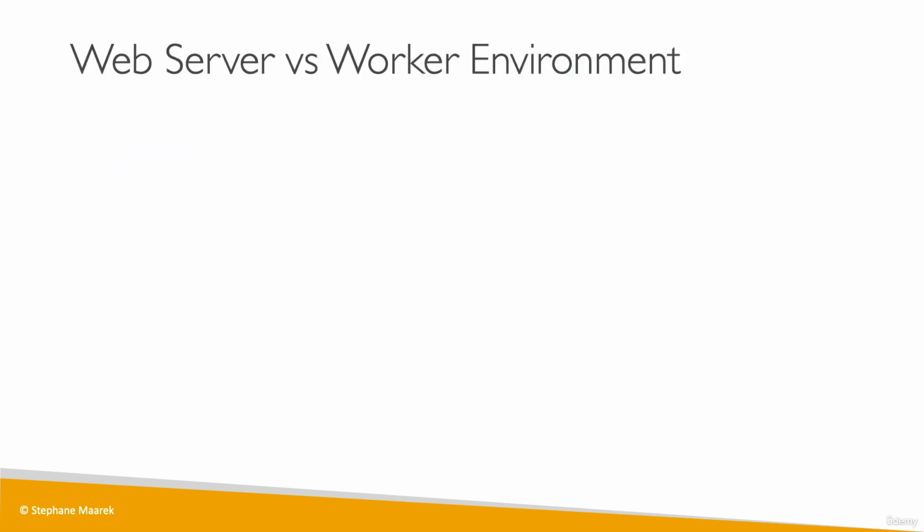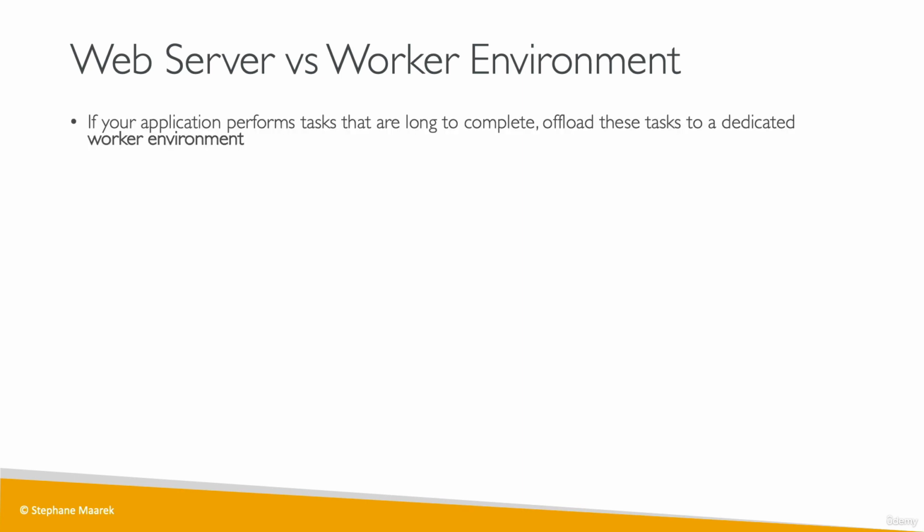Now let's talk about the difference between a web server and a worker environment in Beanstalk. In case your application performs a long task, and this task can take a lot of CPU power and threads from your web servers, it's usually better to offload these tasks into a dedicated worker environment. And by doing this, you are decoupling your application into 2 tiers, and that is very common. And so anytime we hear decoupling, remember, it has to be SQS.